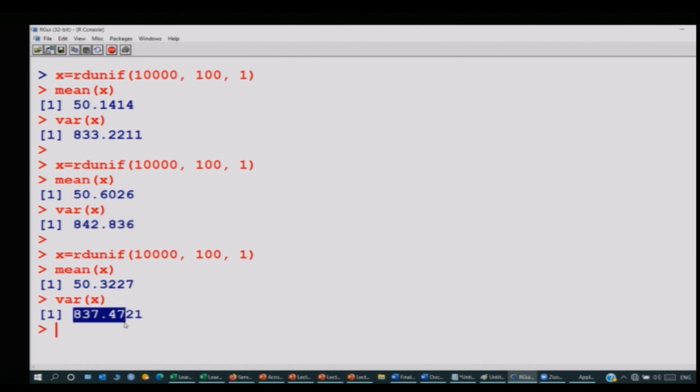So, whether you assume the variance to be 833 or 842 or 837, possibly it will not make much difference. And definitely if you increase the sample size to a larger value, possibly they will give you a fair idea about the true value of the theoretical mean and theoretical variance.